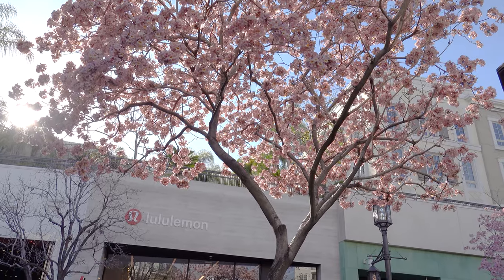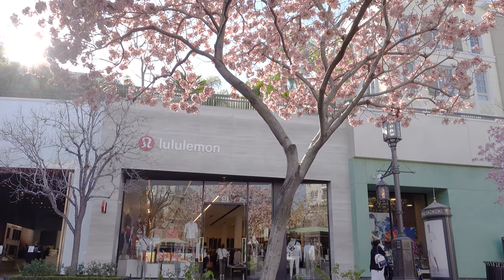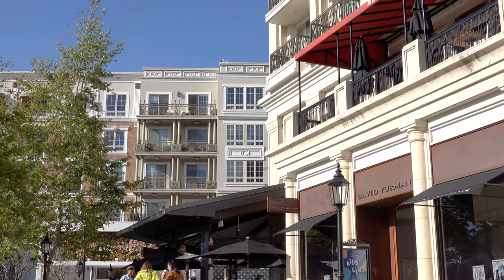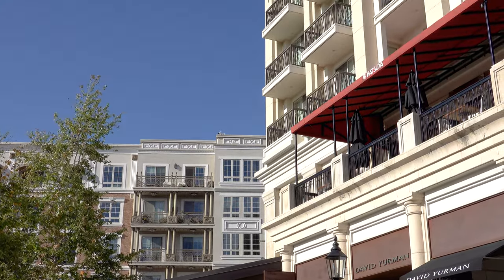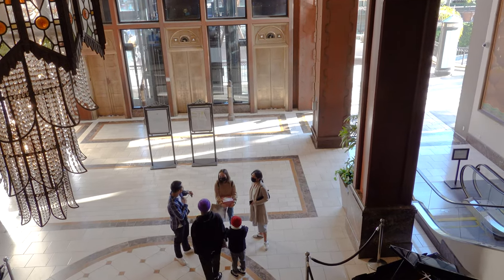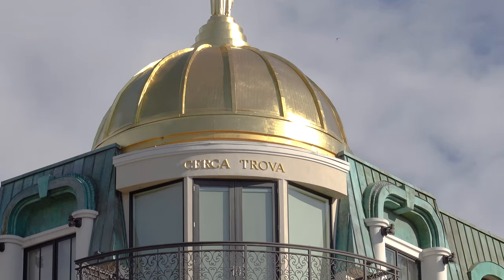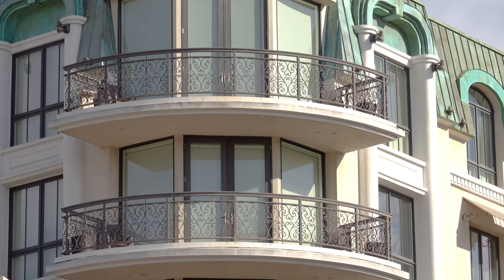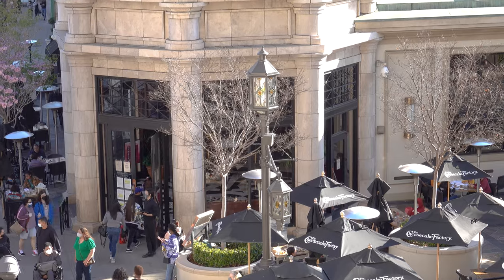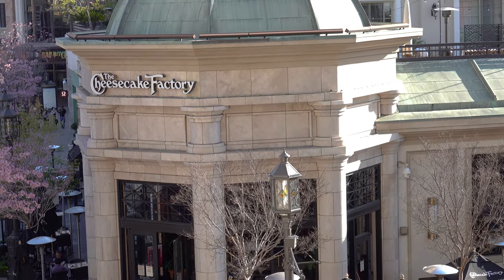The Americana truly is a place to visit when you're in Glendale — it's super clean, a beautiful place to be, with shops, music, and a lot of things happening. On an interesting note, they actually have condominiums here, meaning people can buy properties within the Americana. They're super luxurious and expensive, starting in the lower $500,000s and going up from there, with penthouses and amenities. Personally, I think it might be a little too busy to live in, but as a place to walk, shop, and relax it's beautiful.